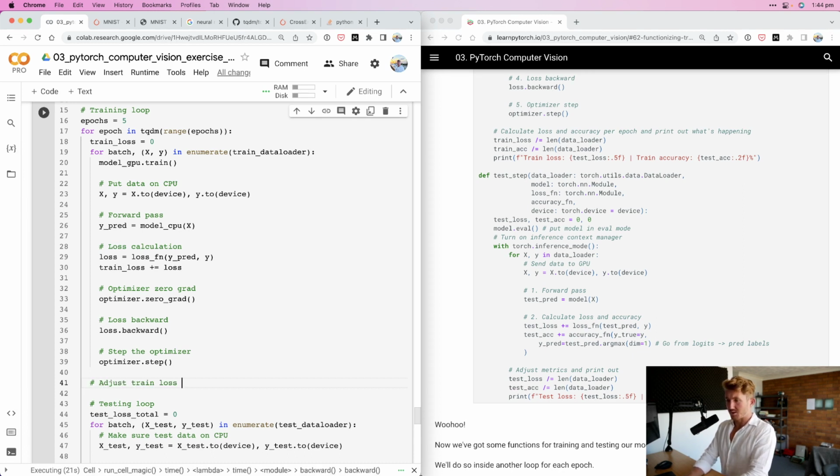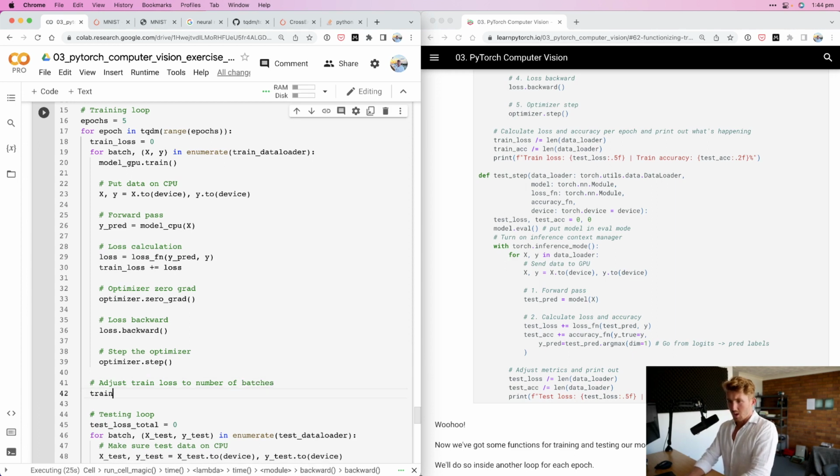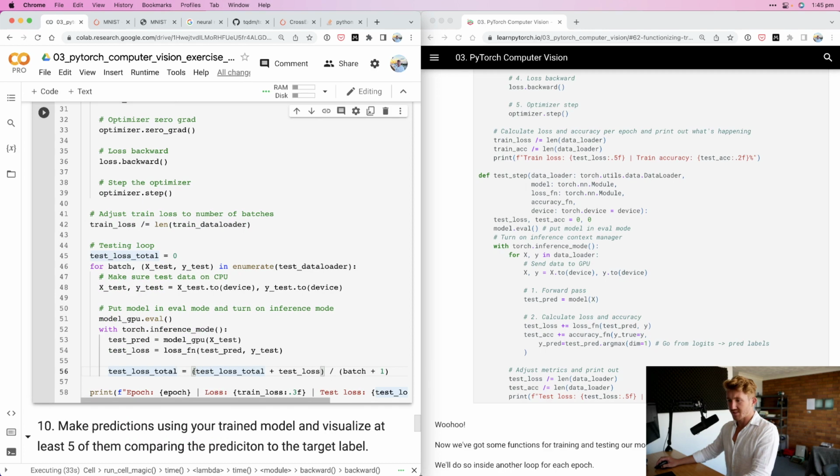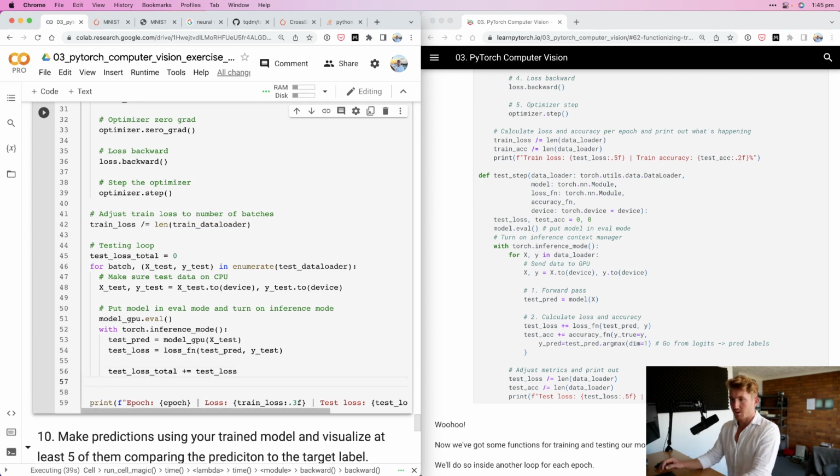Adjust train loss to number of batches. So train loss divide equals length of the train data loader. And then the same down here, test loss total plus equals test loss. And we're going to slightly rearrange this.